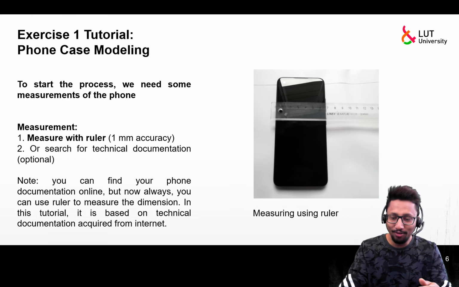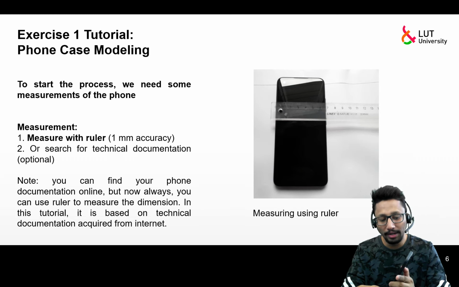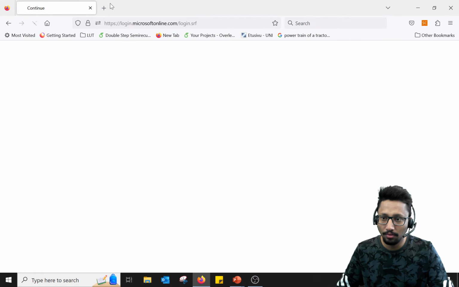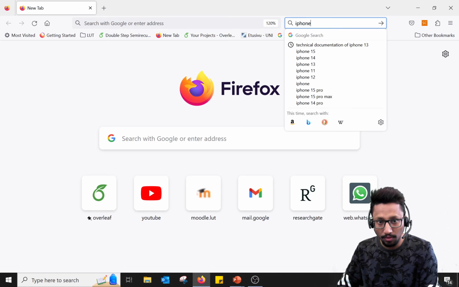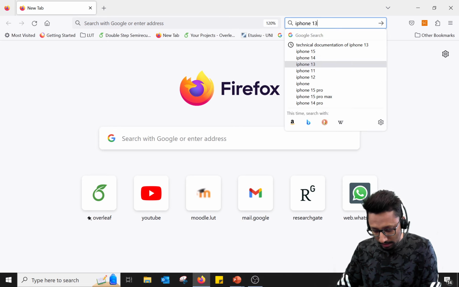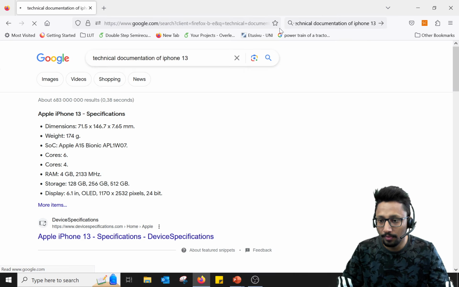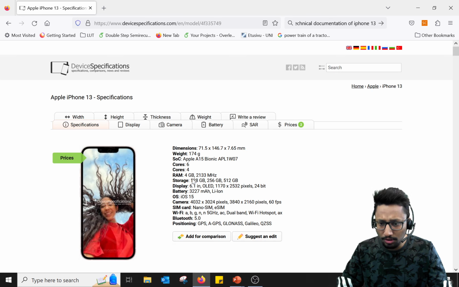I don't have a ruler with me, so what I'm gonna do, I'm gonna search the technical documentation of iPhone at the first place. So if I simply go and search for iPhone 13 technical documentation, so I can already know the dimensions.